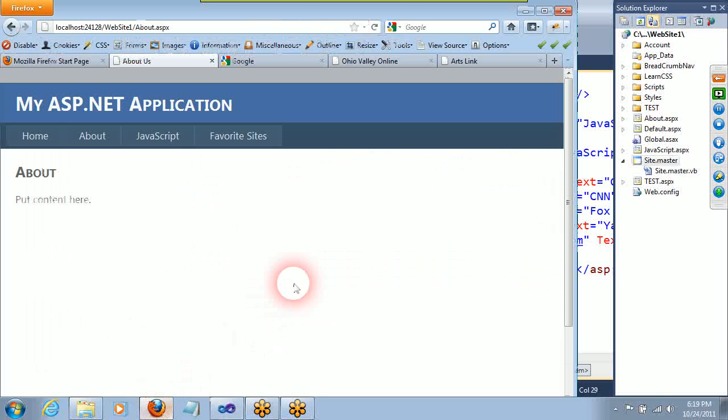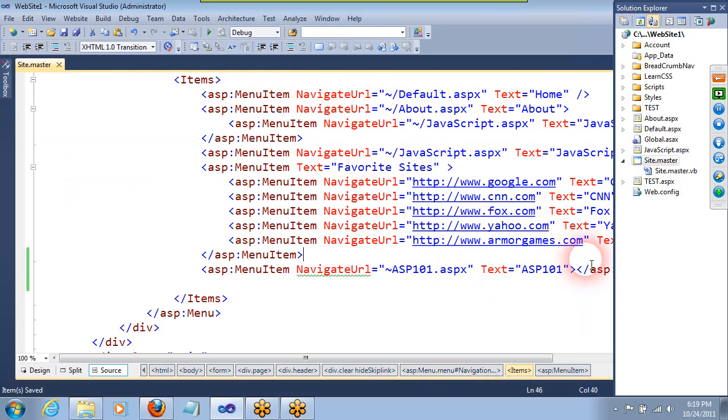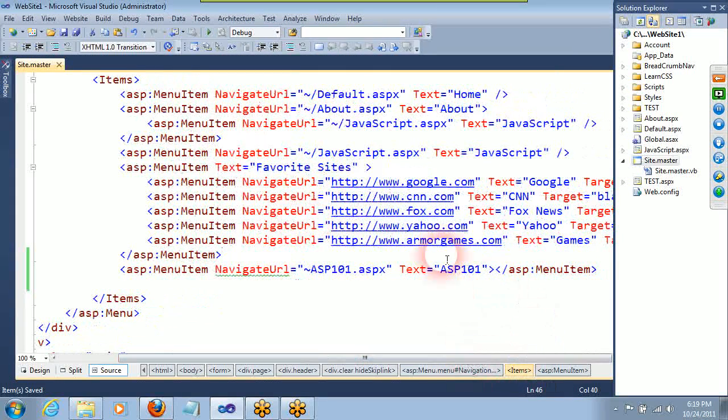I'm going to see if it works really quick, and then I'll pop back over. Okay, so it works for this purpose. Go ahead and everybody add the menu item to your master page. Did anybody find and open the master page okay? It added to the menu.